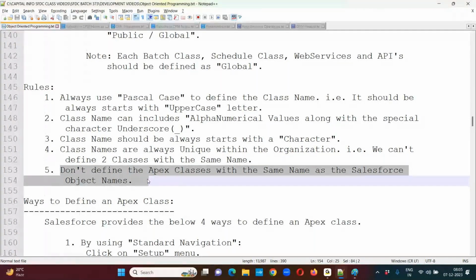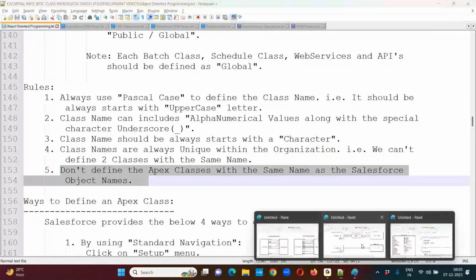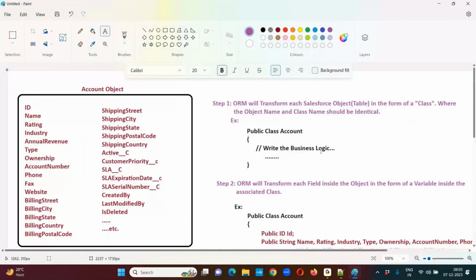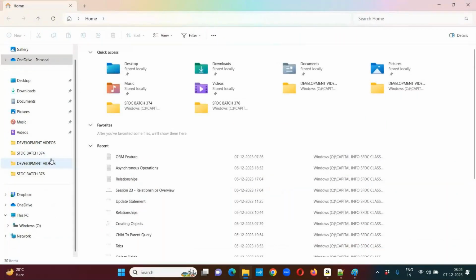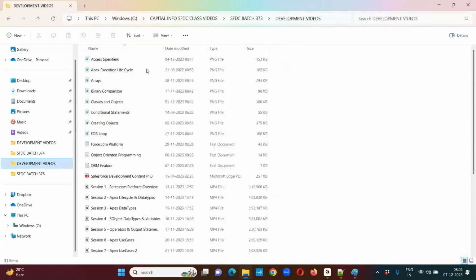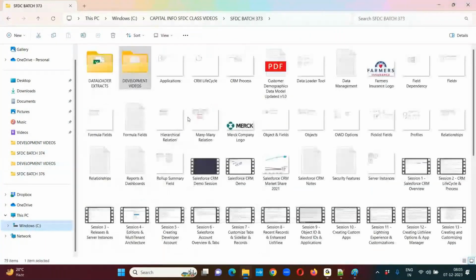So in this case, the ORM will transform each Salesforce object in the form of a class. Now, let me give you one more point. For example, in our starting classes of configuration, as part of the admin part, I already told you over there.